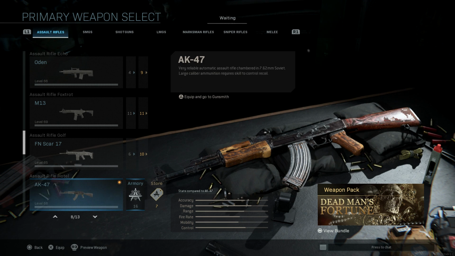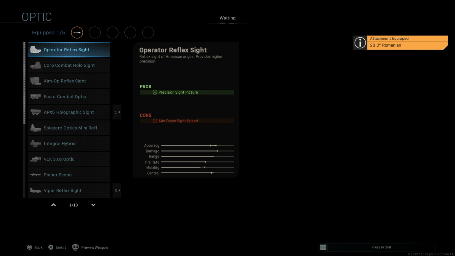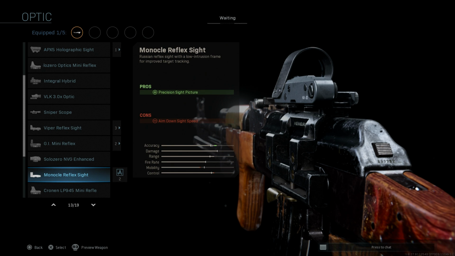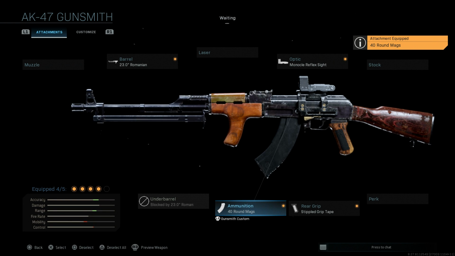But if I were to just select the base AK-47 and put on those same attachments, just so you guys can see how it compares. For the optic, we can go ahead and put on the monocle. We'll leave the stock, we'll skip the perks since we really don't need it. Simple pistol grip and the 40 round magazine. So this is the AK with the same attachments essentially.